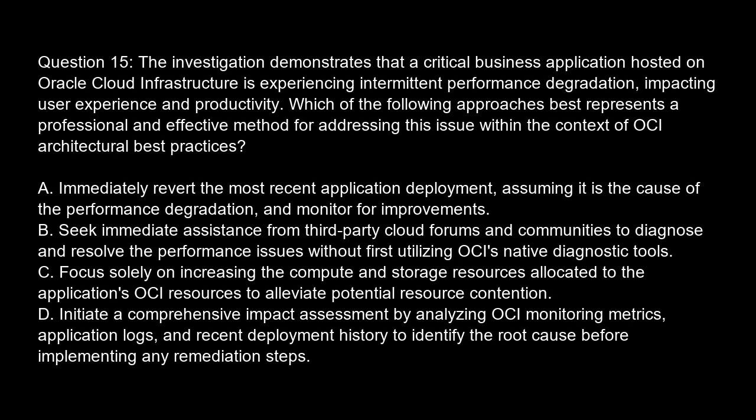Option B. Seek immediate assistance from third-party cloud forums and communities to diagnose and resolve the performance issues without first utilizing OCI's native diagnostic tools. Option C. Focus solely on increasing the compute and storage resources allocated to the application's OCI resources to alleviate potential resource contention. Option D. Initiate a comprehensive impact assessment by analyzing OCI monitoring metrics, application logs, and recent deployment history to identify the root cause before implementing any remediation steps.